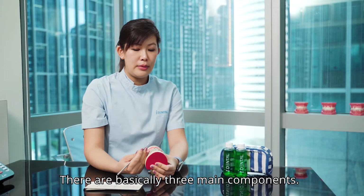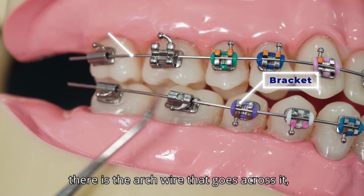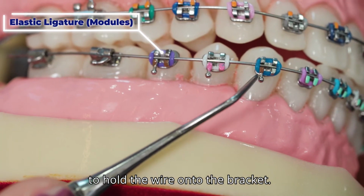So there are basically three main components. There's the bracket, there's the arch wire that goes across it, and then a little elastic module, like a little rubber band that they use to hold the wire onto the bracket.